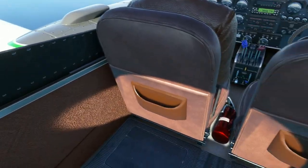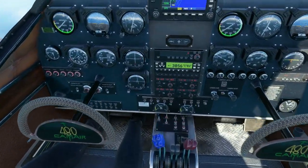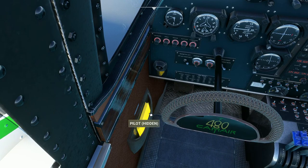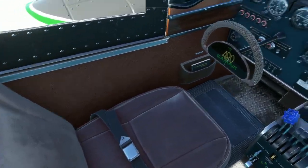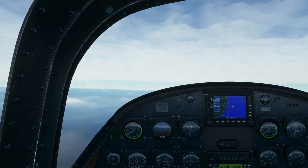Back seats, I guess. Three people. It's a small plane. And you can look at the pilot, you see. You got a small plane.